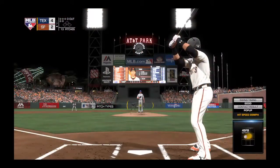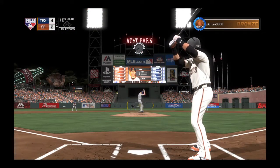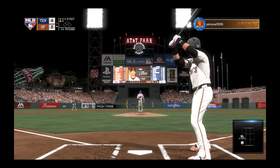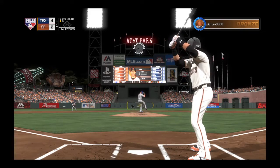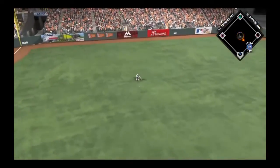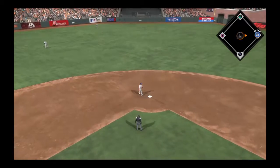In is Christian Yelich. He'll start things out here in the bottom of inning number 7. Center fielder, Christian. A called strike over the outside corner. That's a big pitch right there. It could change the at-bat. When you're facing a good hitter like this, that first pitch, strike 1, is so important as to who's going to control this at-bat. Right now, pitcher's got the advantage.